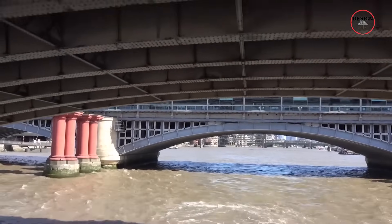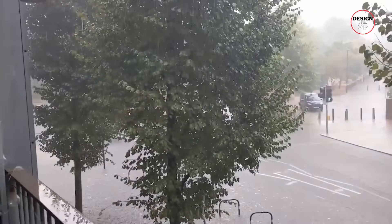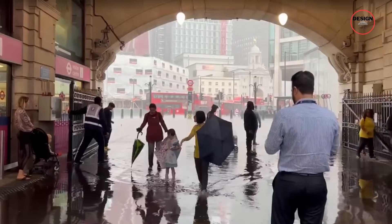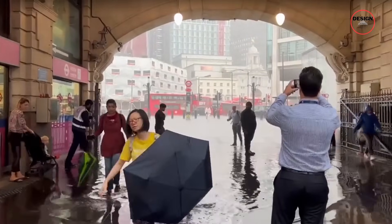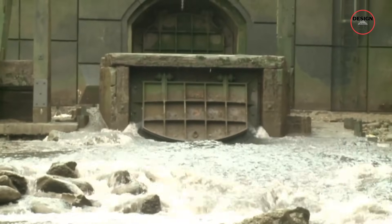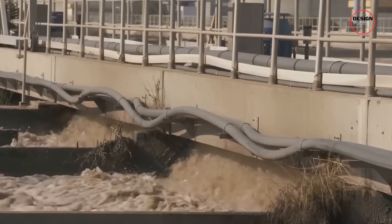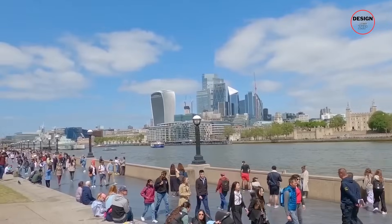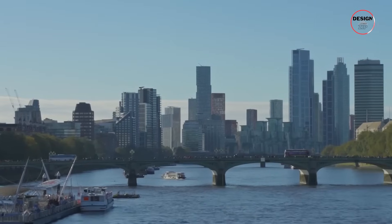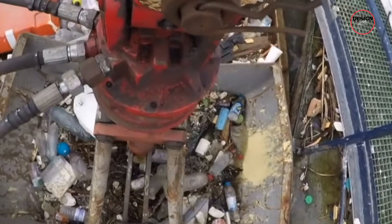On top of that, the original system combines rainwater and sewage in the same pipes. That might not sound like a problem until it rains. Even just two millimetres of rain could overload the whole thing. When that happens the system has no choice but to release the excess directly into the River Thames. This means around 39 million tonnes of raw sewage and stormwater go into the river every year. The river was supposed to be a symbol of the city, not the place where its waste ends up. It got so bad that London was breaking European pollution laws, and the water turned so toxic that entire fish species were pushed out of their habitats.